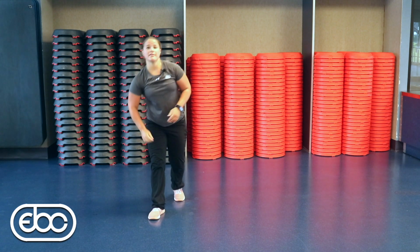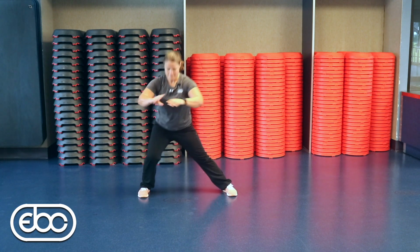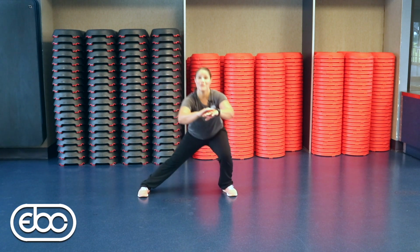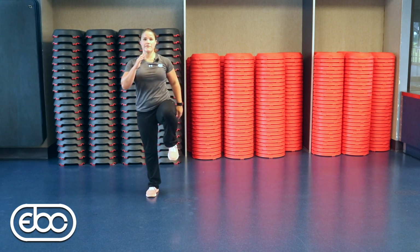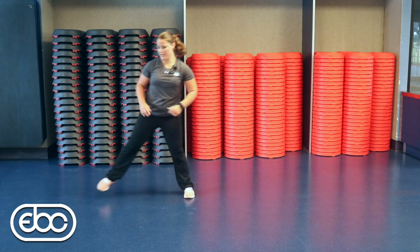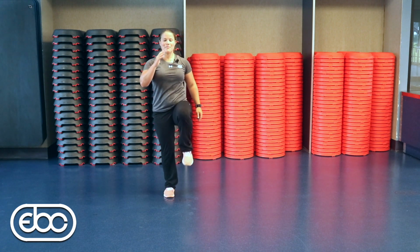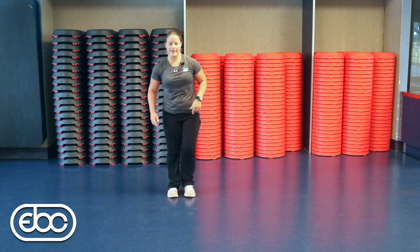Last one is gonna be the side lunges. So again, go on each side. Now, if you wanna make it a little bit more fun, if my face just ain't doing it for you, it's okay. All you would do, step out, drive in. Step out, drive in. Then you can alternate. Step out, drive in, balance, alternate. Drop back, balance, alternate.